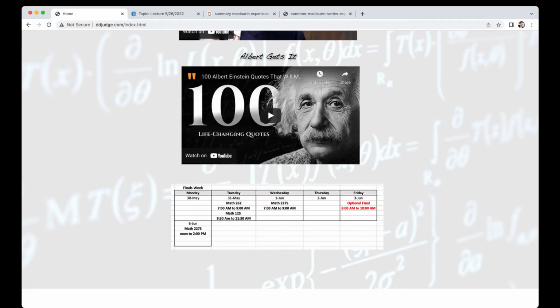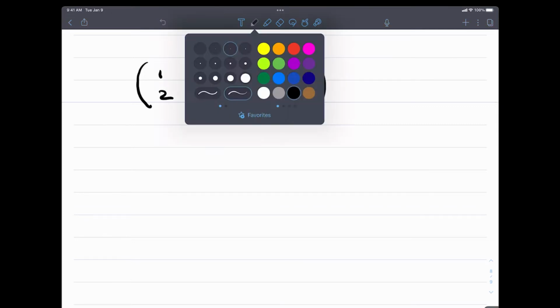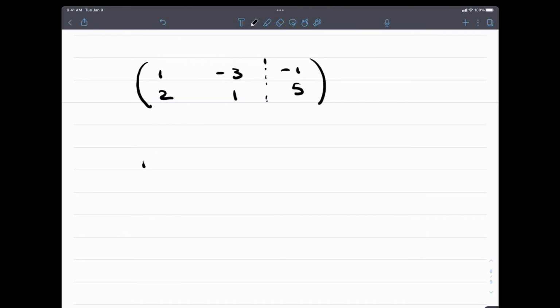Okay, so ladies and gentlemen, we got to finish this off, right? You guys have to answer that last question on the study guide. Okay, now here's a game plan here. Remember, this is your matrix, right? This is called an augmented matrix. And I'm going to give you a definition here, okay? Definition of what we call row reduced echelon form.